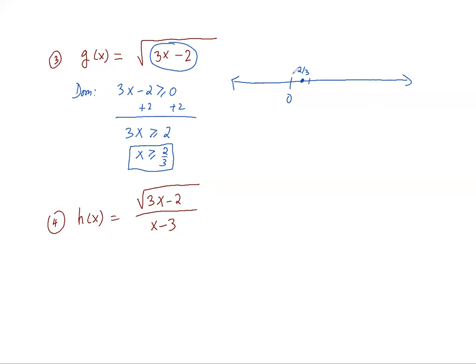Let's highlight that. And we are going to include this point because there is an equal sign, which means you include it. And you highlight on the right side all the way to infinity. So the domain of this function is that highlighted interval. We are going to use the square bracket because this 2/3 is included. So 2/3 up to infinity. This is the domain of this function here.